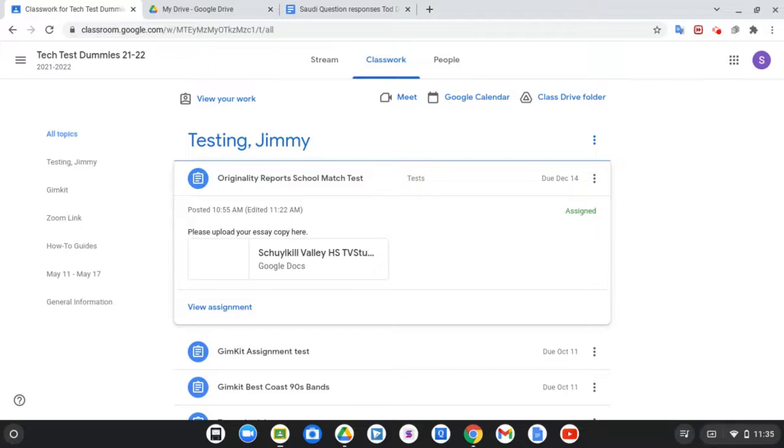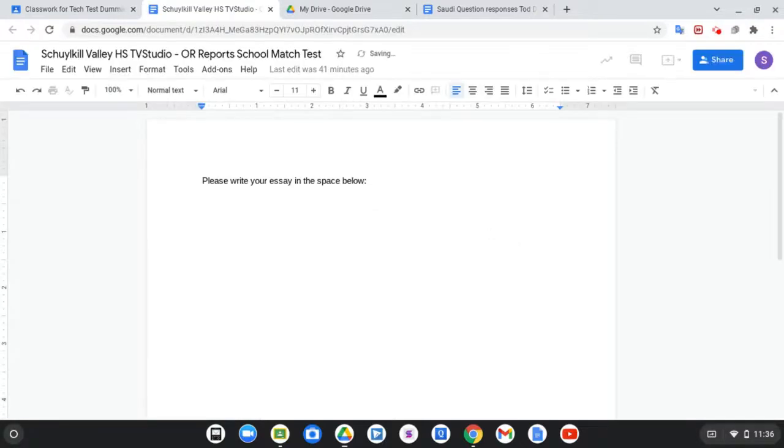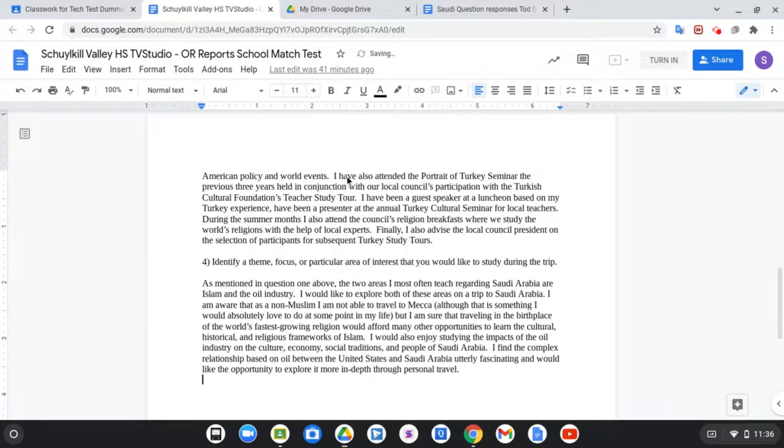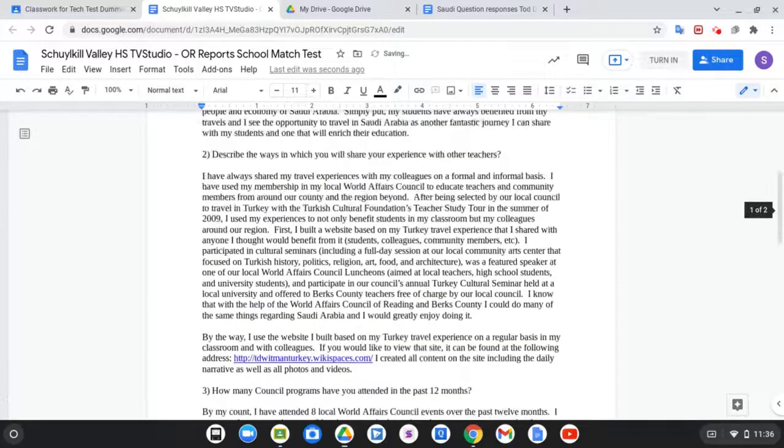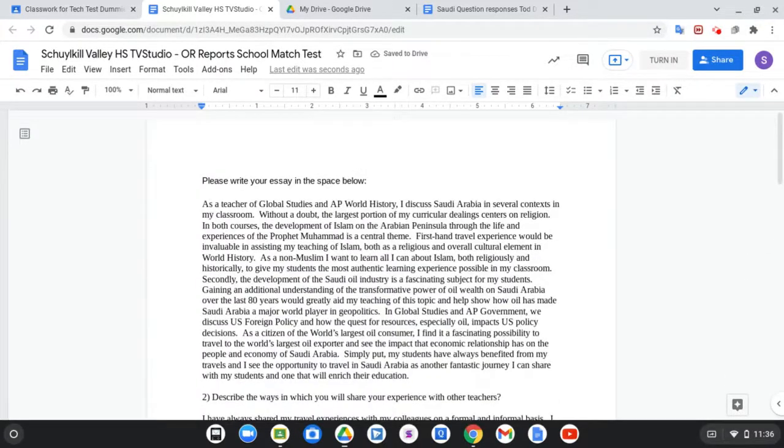All right, on the student side, this is what it's going to look like when you enable originality reports. When I open this up as a student, I shared a document of my own original writing from years ago with each of these student accounts, and I copied, and I'm going to paste that in here. There it is. All right, so that's a copy and paste cheating example for students. And I'm going to click Turn In right there.